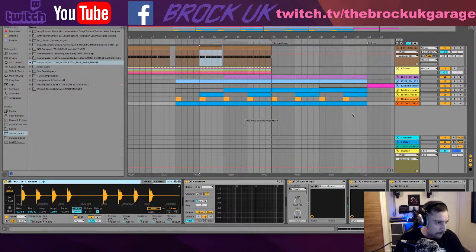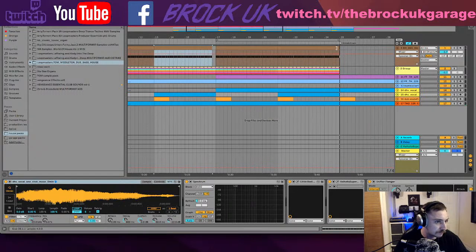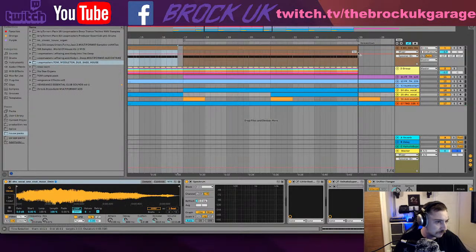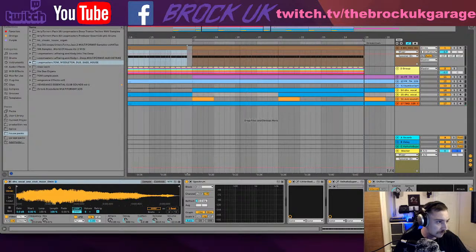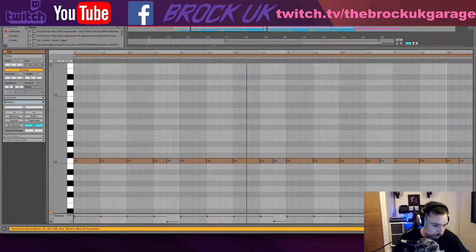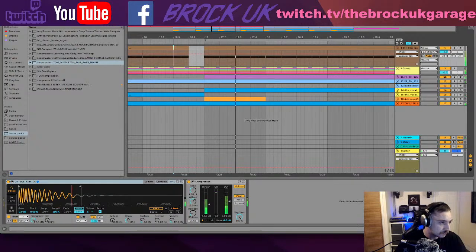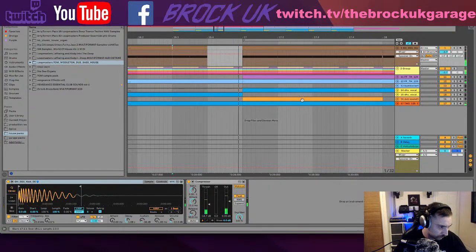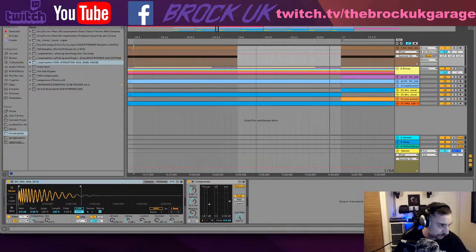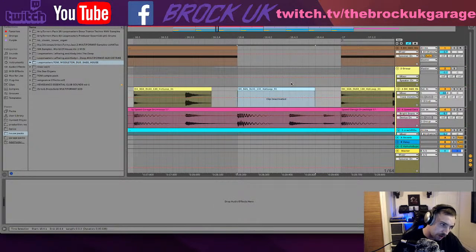Right. So I want to get rid of any hi-hats that are after this snare hit. Get rid of that.